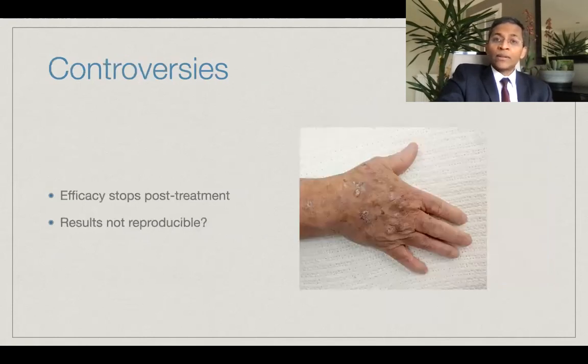There are controversies too. Firstly, the efficacy seems to rapidly diminish post-treatment, so we may need to continue with this indefinitely. Stephen Gilmore from the Skin and Cancer Foundation in Melbourne also cast some doubts on the statistical methods used in the NEJM paper. He feels that the achieved results are not totally reproducible. In fact, when the efficacy of oral nicotinamide for the prevention of skin cancers in immunocompromised renal transplant patients was analyzed, it showed no absolute differences between the nicotinamide and the placebo group for non-melanoma skin cancer rates.